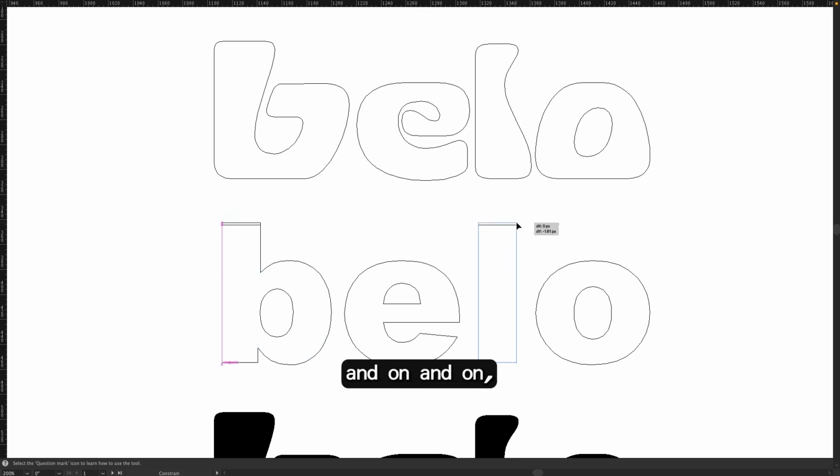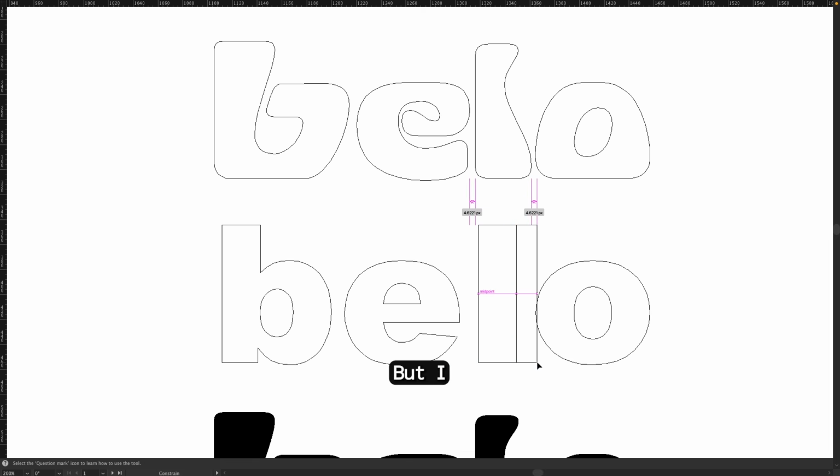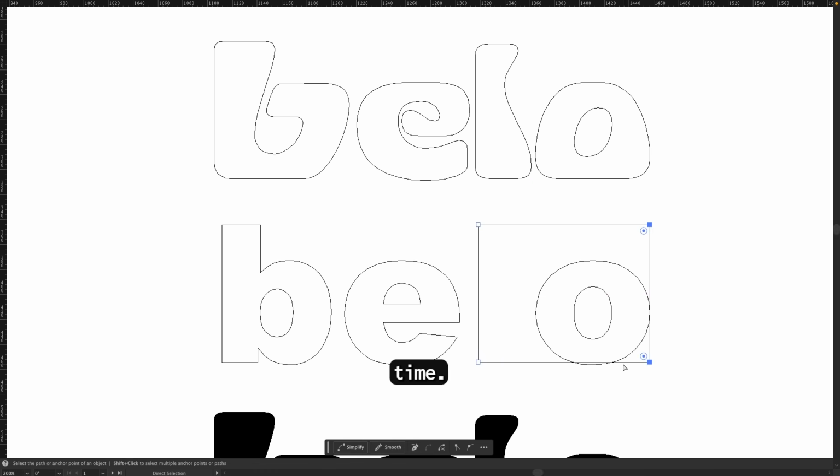We can go on and on and on, straight down the rabbit hole of how the exterior of the anatomy of type gives the font personality, or the interior determines the readability and versatility, talking about counters, stems, apertures, cap height, stroke, contrast, spacing, kerning, but I won't go too deeply into this. I'll save that for another time.